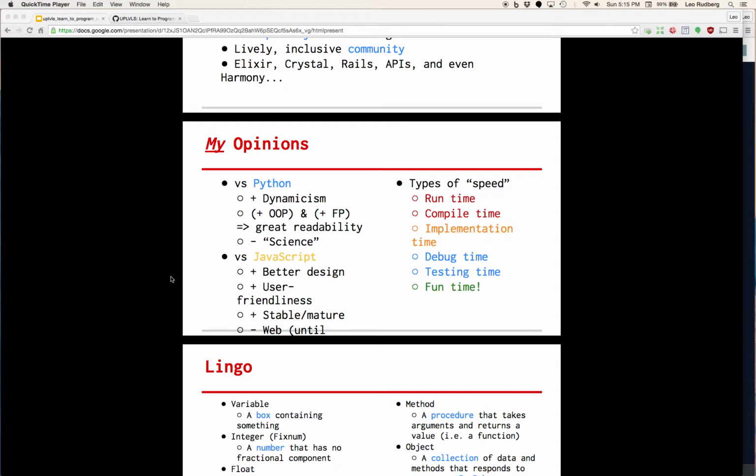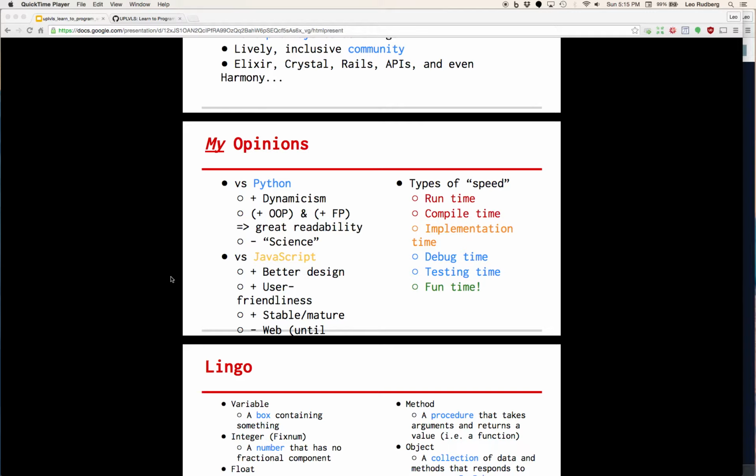Another reason people kind of rag on Ruby is because of its speed. Now, that mainly refers to runtime and compile time speed. Ruby, obviously, is interpreted. It has a lot of syntactic sugar that allows for really awesome readability, but that does slow it down to a certain extent. But then I'd counter that by saying that Ruby does have overall faster speed in areas such as the time it takes to implement something.